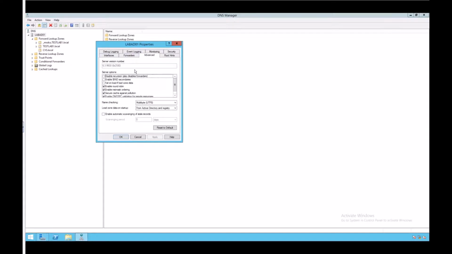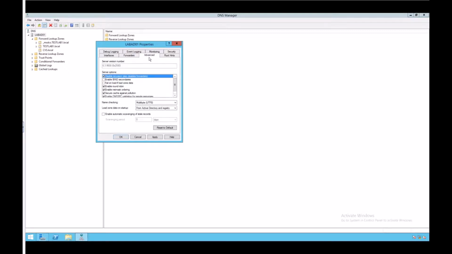Okay, so on this next tab, on the advanced tab, disable recursion. If you disable this, it means that you have an environment where you don't want your servers going out to the internet to look up. You as an administrator have dictated that you know every site or domain that your end users are going to look up.